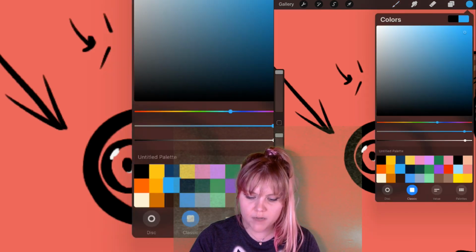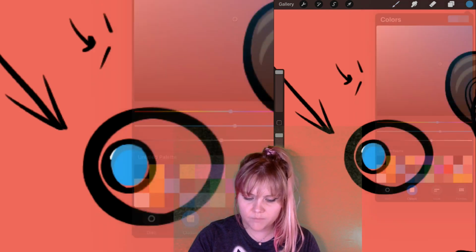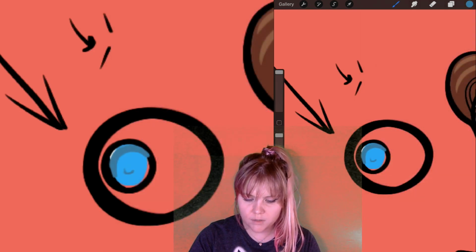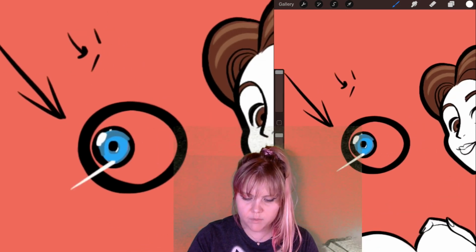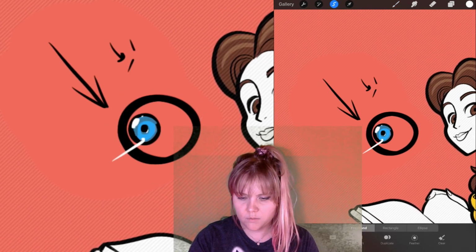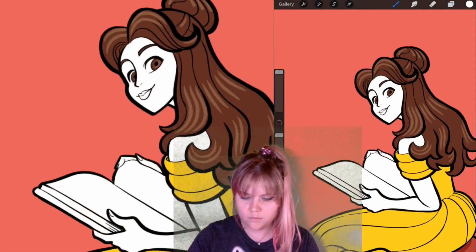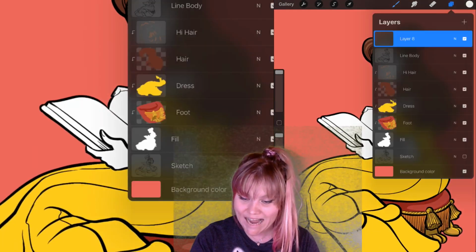So if you have blue eyes, you're like, cool, I have blue eyes. But then the upper part is sometimes darker, and a little bit around the iris, and around the edges if you really want to. And then here's that highlight. Boom. Eyeball. So anyway, I always put that highlight on the bottom edge of the eye. I think it looks better. Don't at me, though. If I'm wrong about the anatomy of it, I will shrivel up and die.